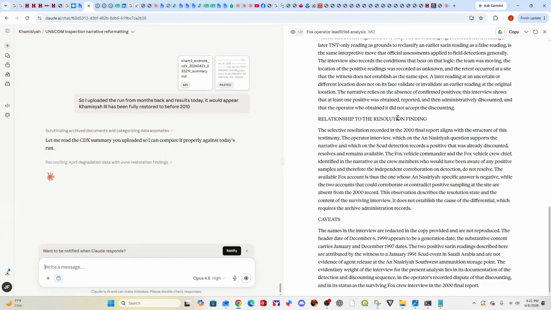So here we go. So that was in April that I ran that, because I know there was still a bunch of them missing. And they started restoring them in March.